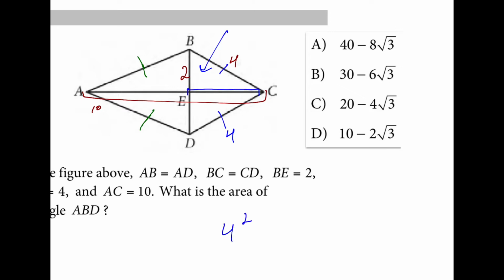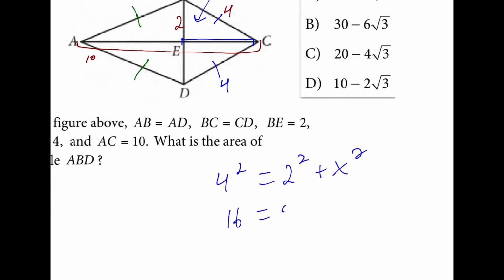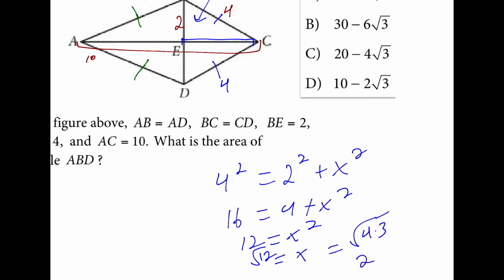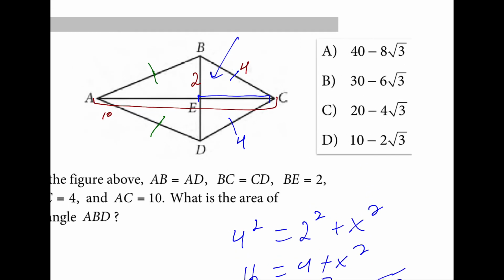So this is 4 squared is equal to 2 squared plus x squared. So 16 is equal to 4 plus x squared, or 12 is equal to x squared. X is equal to the square root of 12. Now I'm going to simplify that by saying that it's equal to the square root of 4 times 3. So I can pull out a 2, so it becomes 2 root 3. And I'll write that in up here. And since 4 and 4 are the same here and there, and they share this length, I can also identify this distance as 2.